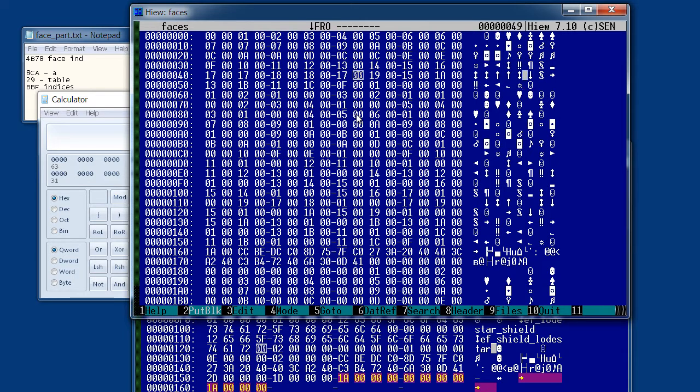And that means, unfortunately, this is not normal face indices. This part is something else. However, it looks very similar to face indices, but that's not it. So probably we now check that 10 bytes table. I saved it here.